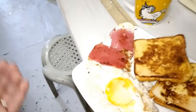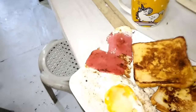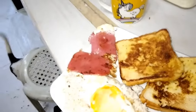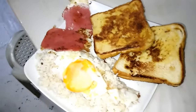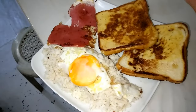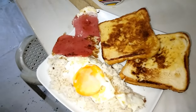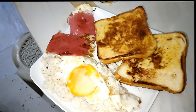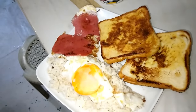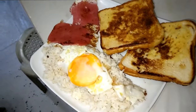For breakfast in the Philippines it costs 1 euro 10 at home, or about 4 euros outside. With 4 euros in Italy you can also buy fruit, water, and chewing gum — and you'd still have the chewing gum for later, because after you eat something you need to refresh your mouth.